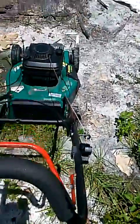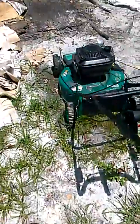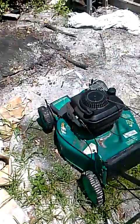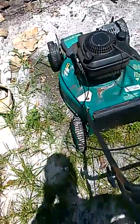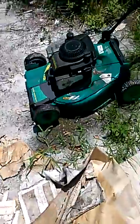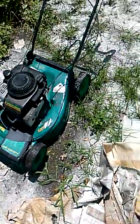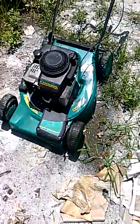That's an idle. Now it's back to idle. Motor's 17 years old, not that bad. Starts right up every time.